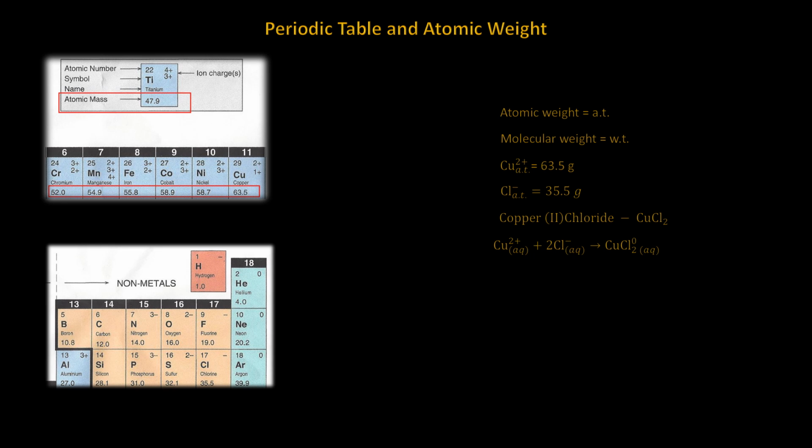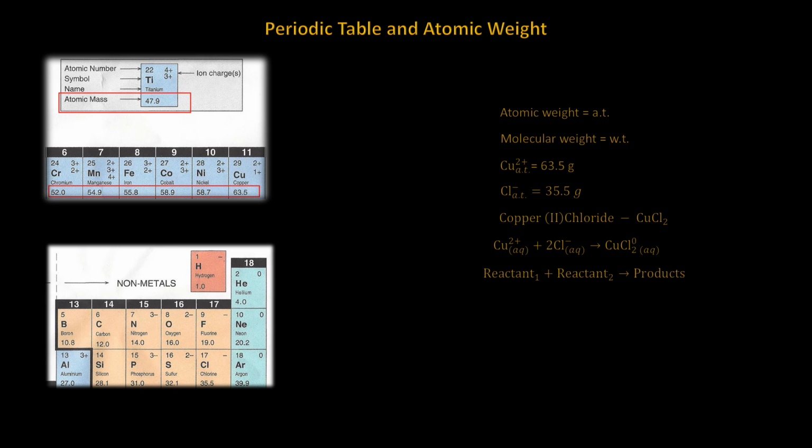Now matter can neither be created nor destroyed, only changed. In any equation, there are reactants and there are products. The arrow in the equation is the reaction point. The reactants are always on the left and the products on the right. The product side will contain the same number of atoms as there are reactants. This has been shown many times throughout this series. In any formula or equation, the equation must be balanced. Equal number of atoms per side. 2 chlorine atoms in the reactant side of the copper-2 chloride reaction, and 2 chlorine atoms in the product side.